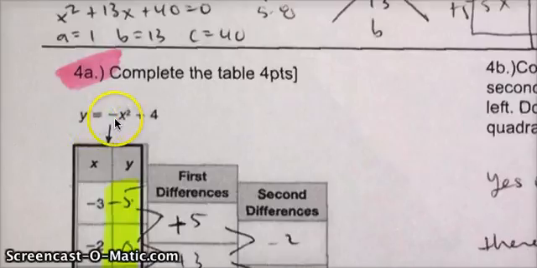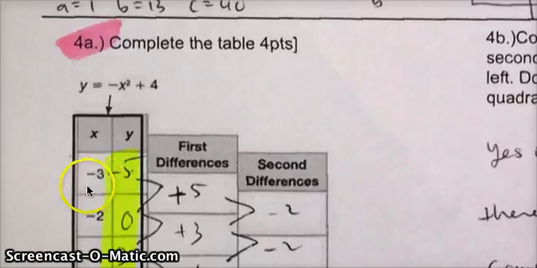When it says y equals -x squared plus 4, it just says take the opposite after you do the exponent. You know to do that because of order of operations. So some of you may have thought, oh, Mr. Ing, can I put in a -3 here and then change the sign and then do the power of 2? That's incorrect. This minus sign or opposite sign is like -1 times an x squared. So I'll go ahead and do one of these. You put in a -3. -3 squared is 9. Opposite sign of 9 is -9. -9 plus 4 is -5.